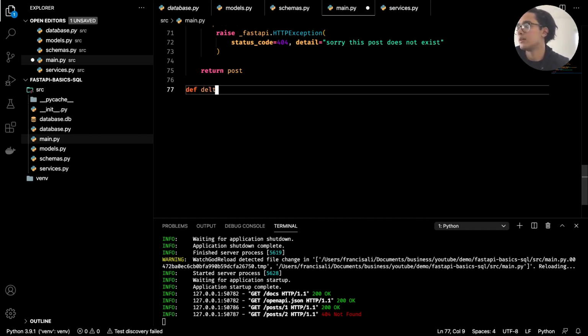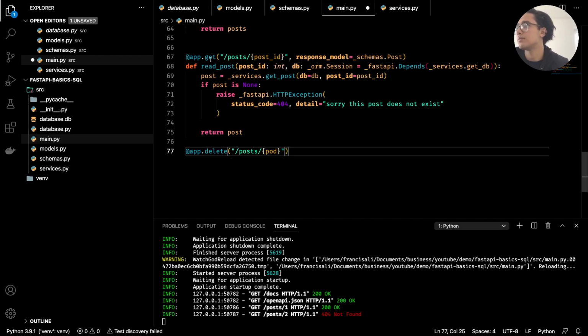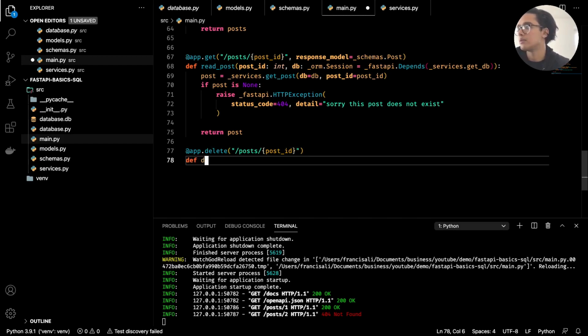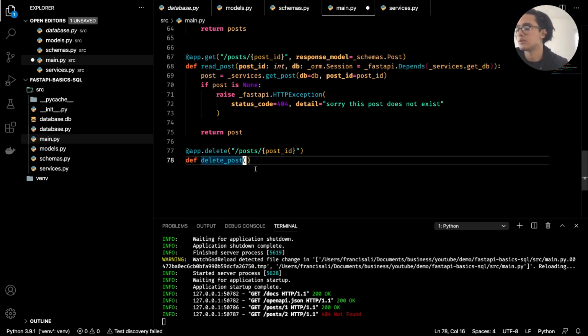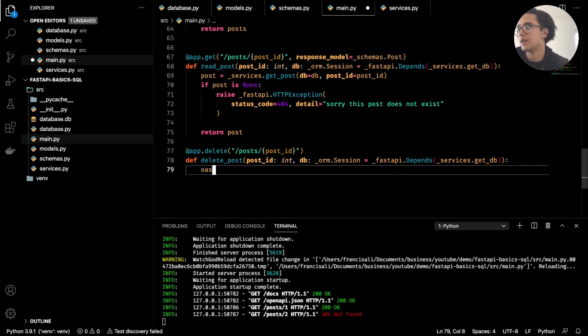So we can say delete post, app dot delete, and within that we can say the post ID, same as get, and there we can do delete post, and this too will take in literally the same as reading an individual post, and we want to delete it based on its ID, and let's just say pass for now.